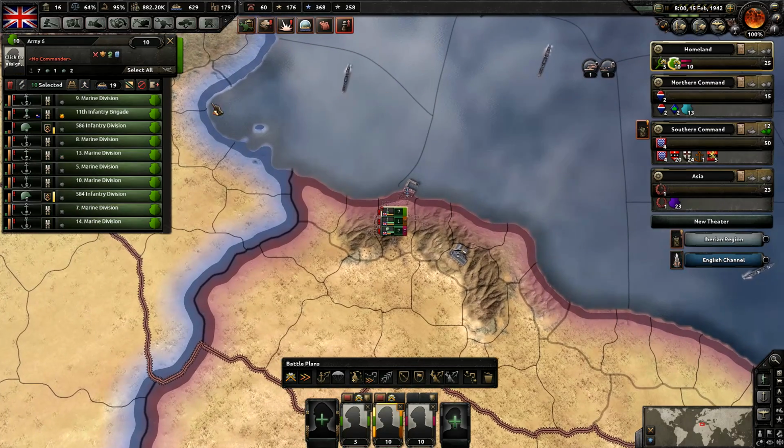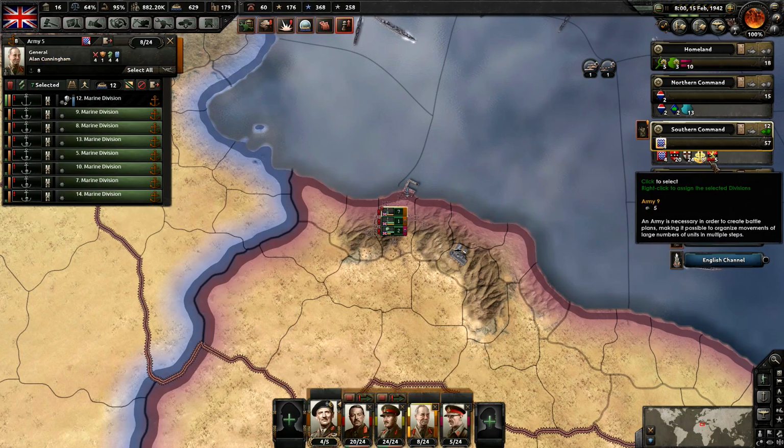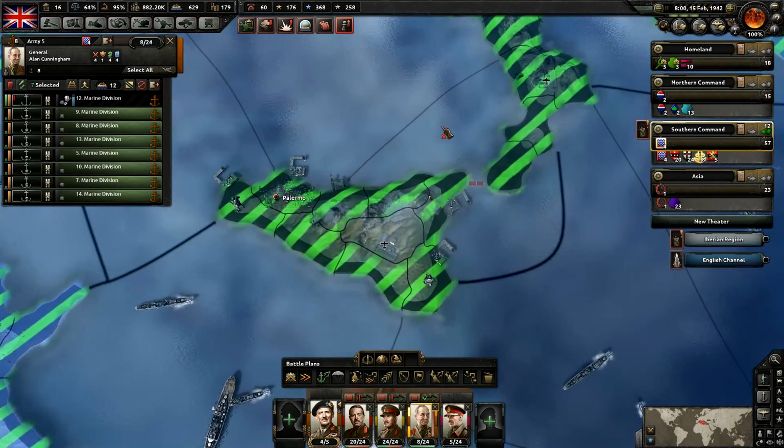Let's see if any of these guys are done training up. Yep, we got a ton of them done. Almost all of them are done. Let's go and get our Marines placed back into the Marine Army here. That's all of them. They're ready to launch an invasion. We just need to go ahead and get that planned up here. So let's go ahead and do a naval invasion order. They're going to be invading.